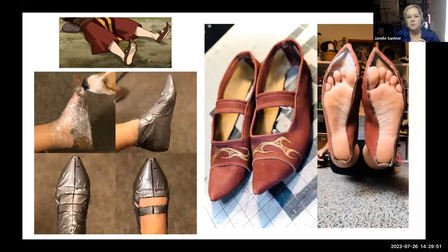So all kinds of things. This leather also came from that same pair of chaps. So that single pair of chaps that I got from a friend have come in handy for, I think, 4 or 5 different projects at this point. And then I sealed off the bottom with vinyl to protect my feet while I was walking around conventions.